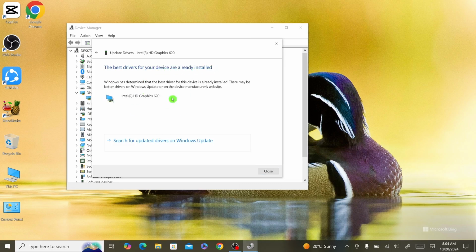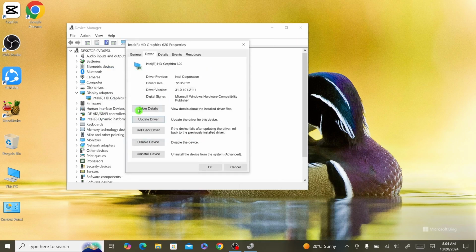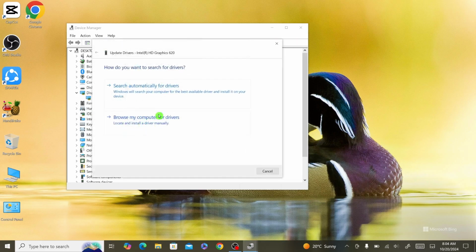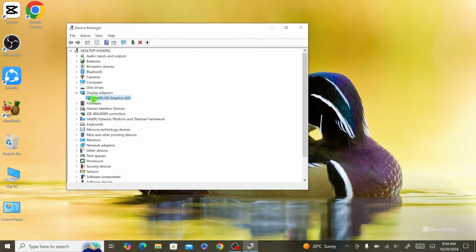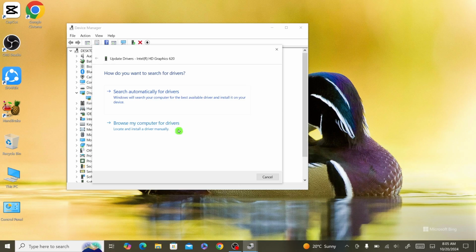So either you can do this, or for example, if you don't get a good result by automatically updating your driver, then simply click browse my computer for drivers. You can copy the name of the driver you want to update on your Windows 10 operating system, then search for that driver on the internet, download that driver, and then choose this option, browse my computer for drivers.